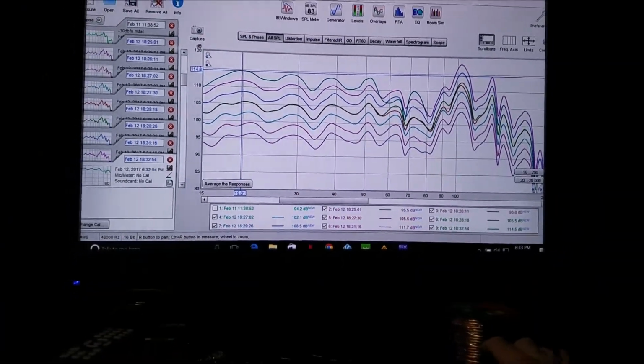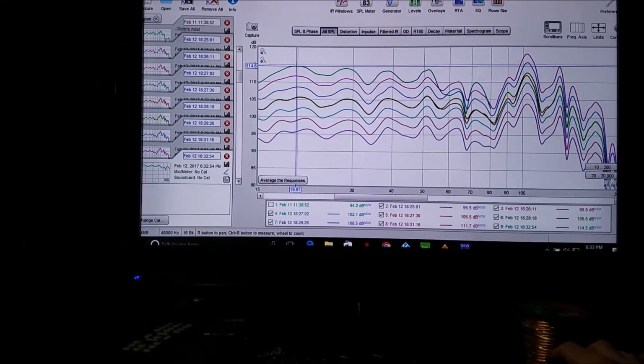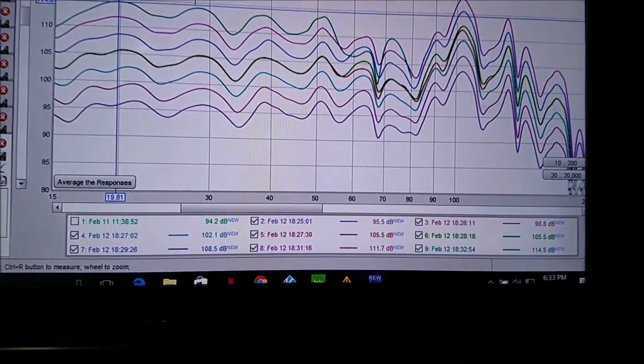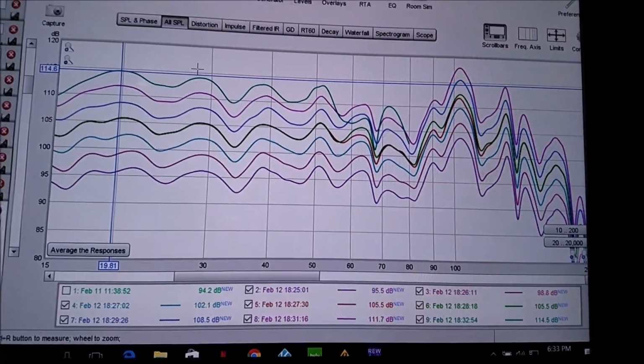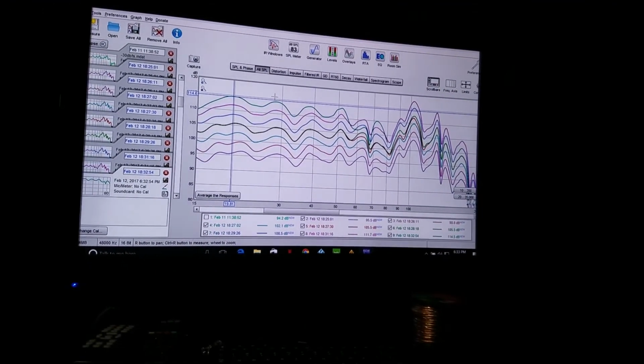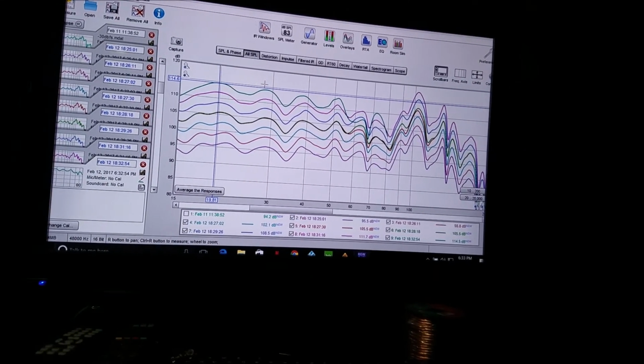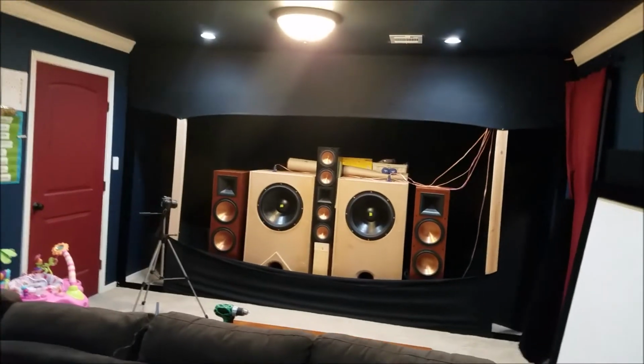So it's interesting, at the lower range I can hit it, where you'd think it would require more power, but at the higher range I'm not hitting it. Huh. So it looks like I am amplifier limited in terms of my ability to hit 115 dB peaks. Here's what the speakers look like from here.